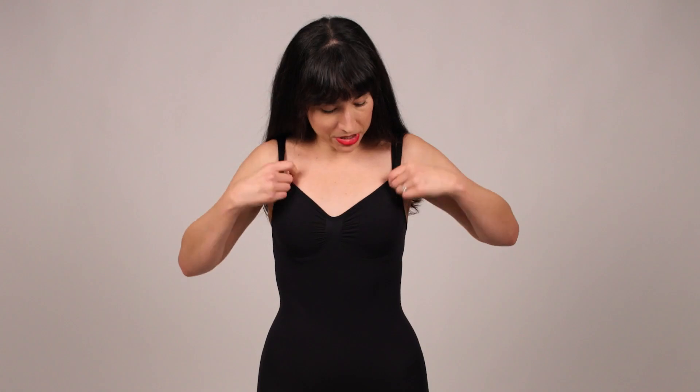I do like it better personally with a bra underneath. Kim, please advise if you're supposed to wear this with a bra. I found that as someone who's kind of a small B cup, without a bra underneath, boobies went bye-bye. So I needed to add a little shape and definition. I have my normal everyday bra on underneath, and it pretty seamlessly disappears — unless you see it from the back, where you do see a little bit of strap action. I am also wearing underwear underneath this. Are you supposed to wear underwear under shapewear? I don't know, I kind of don't care. I feel better like this.